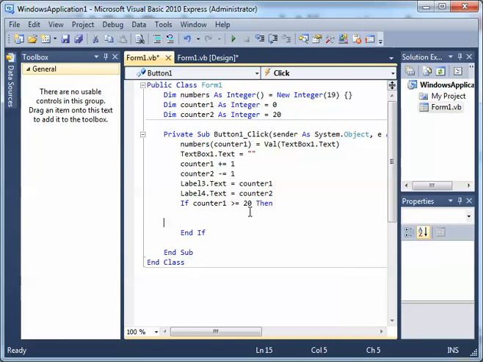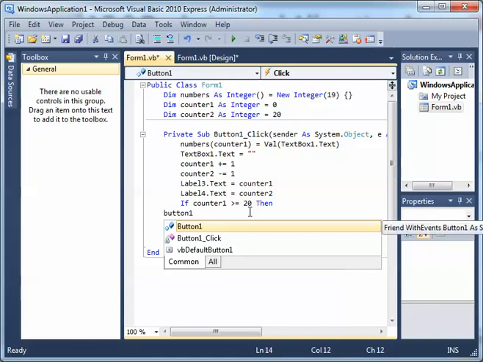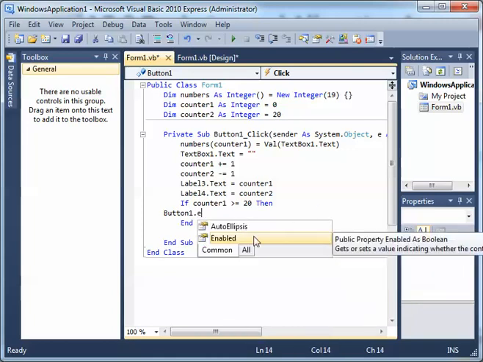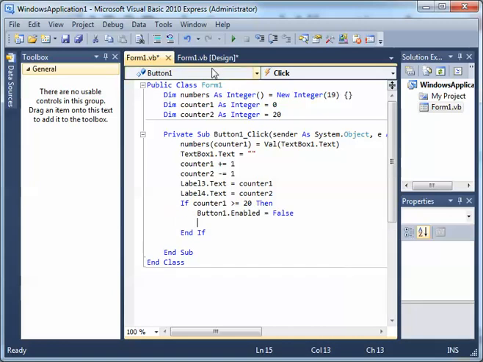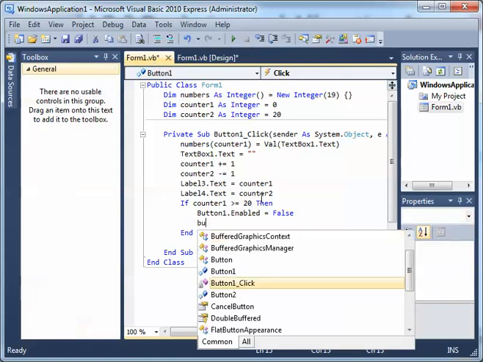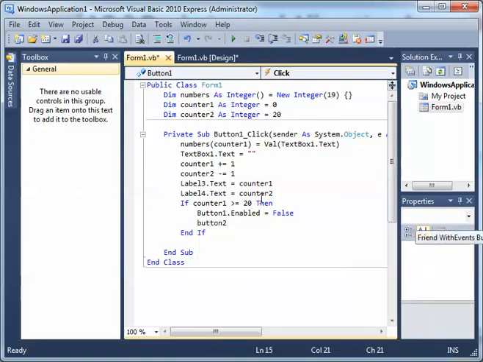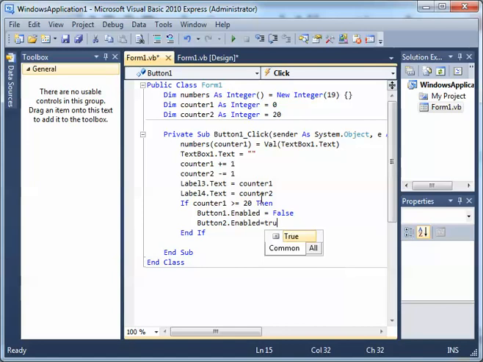So this is button 1. We want to say button 1 dot enable equals false, and the second button, compute average, we need to have that ready. So we're going to say button 2 dot enable equals true. Okay, so I think we got all the conditions now for the first button.